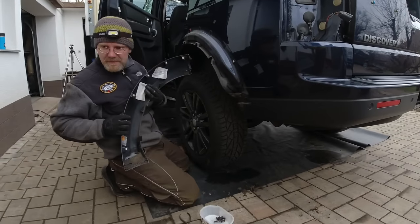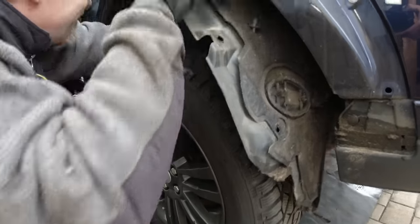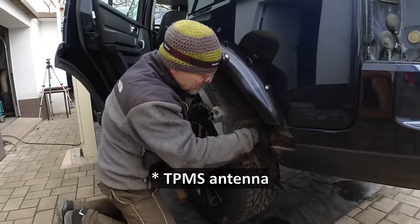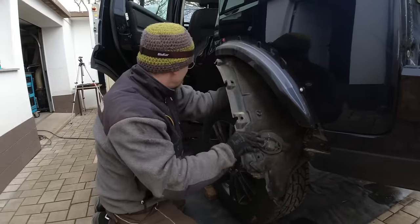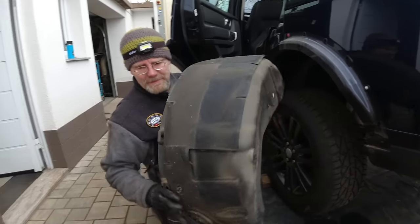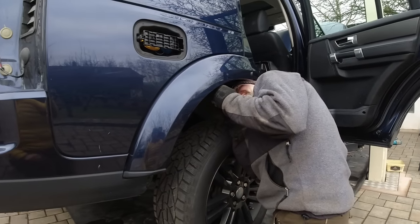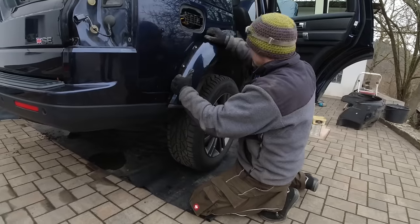Yep. Pound of dirt. No, there's a cable. Remember, you know? Yeah. This is the tire pressure monitoring sensor. Good catch. Oh my god. You really have to take everything apart.